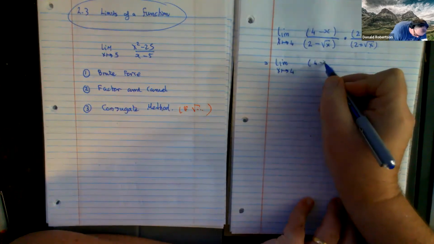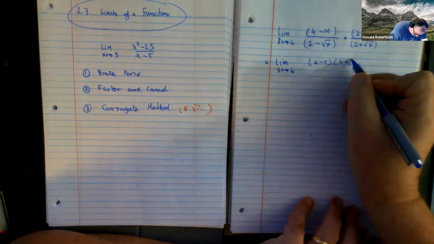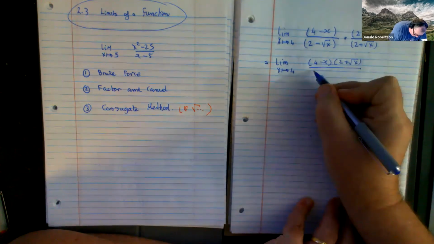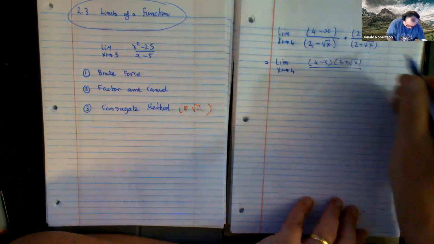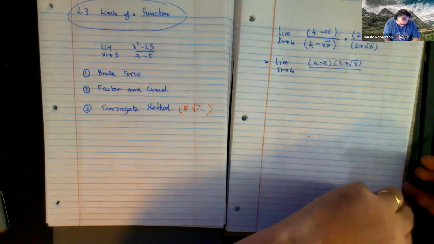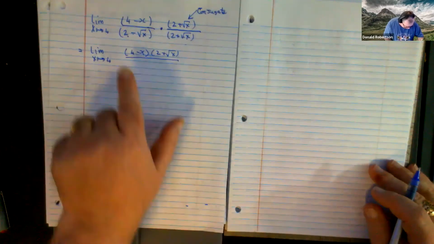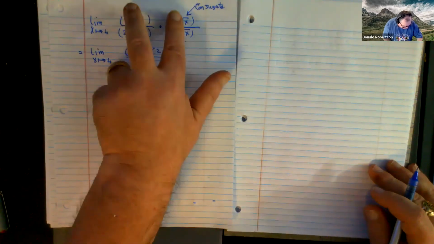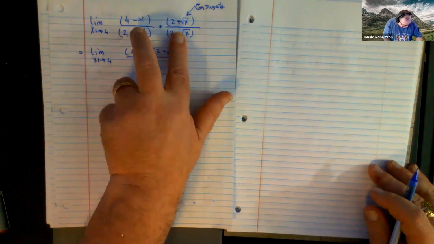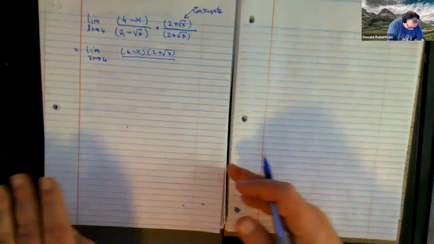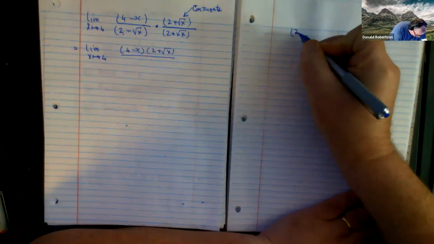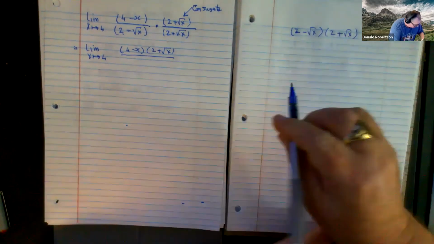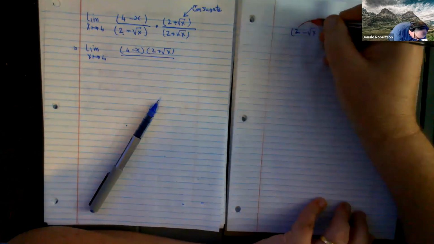So I'm just going to write these two like that. And do not FOIL the top out. But I am going to FOIL these two together. So I should do that on the side somewhere. Do not do it to this one, but do it to the term and its conjugate. Sometimes the conjugate is on the top. Sometimes the conjugate with its original is on the bottom, as it is here. So I'm going to do 2, take away the square root of x, multiply by 2, add the square root of x. And here is FOIL.